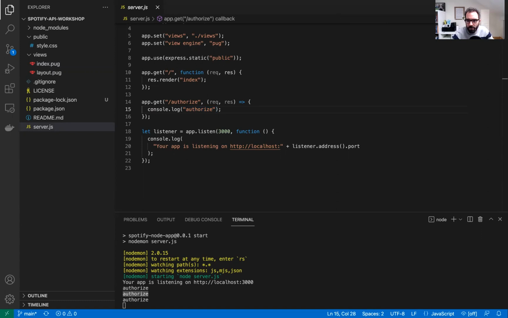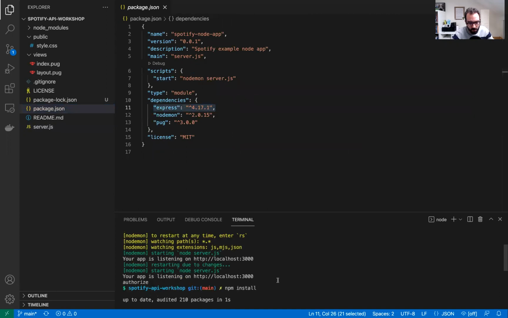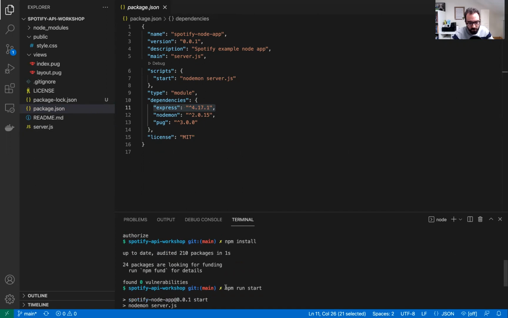Maybe just a small question. So people just clone the repo. Do they need to install Express additionally? No, Express is already defined in package.json here. So in order to get all the dependencies installed, the command is npm install. Okay, thank you. So npm install, and then the second command that you run is npm run start. Exactly. So far we have used two commands: install to install all the dependencies that we have here, and run start for running the server according to the start command we have defined here, right?